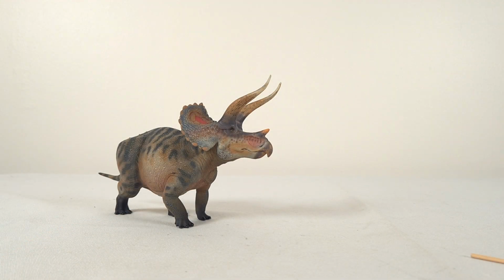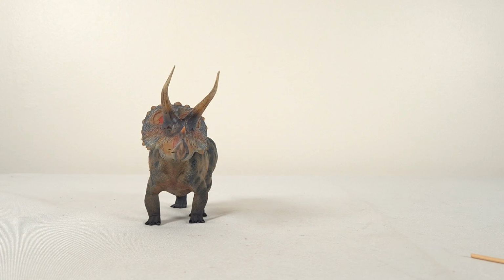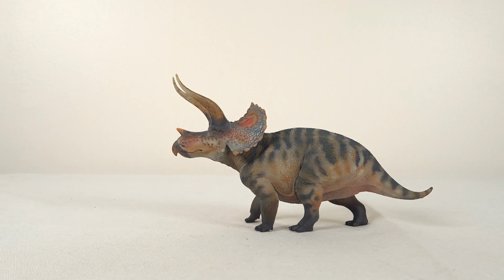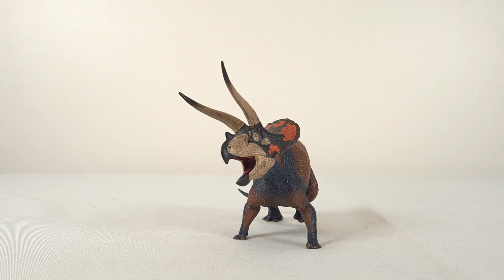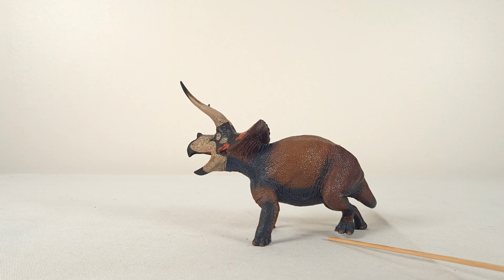Now the pose is an area where each has its plus points. The Haolonggood pose is dignified and majestic, and he has the right size bulk to pull that off too. But you can see that the EoFauna is a lot more action-packed, even to the point of having one foot off the ground.